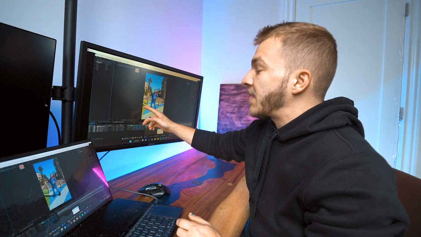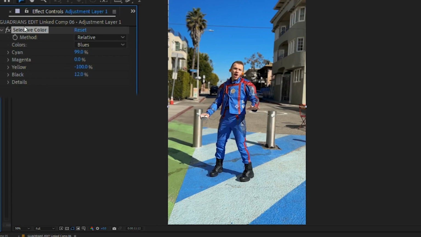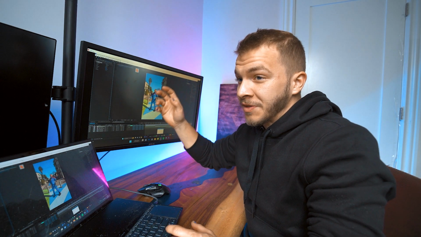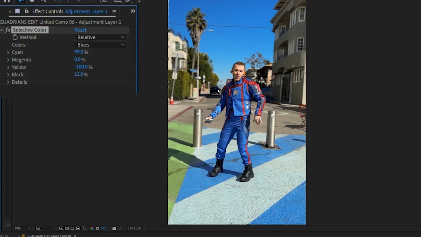And what's nice is you can basically scale up the saturation on specific colors. And you're not ruining my face in the background. Because usually if you want the blues to pop, you'll scale up the vibrance, but then everything is too colorful. So this is why we like this.